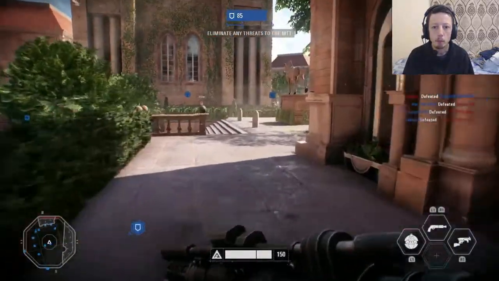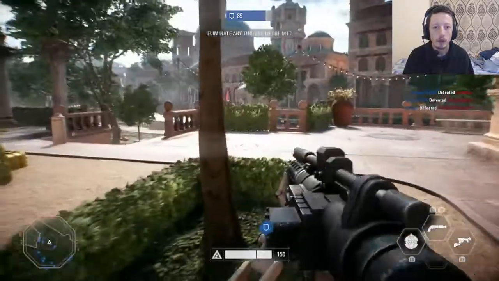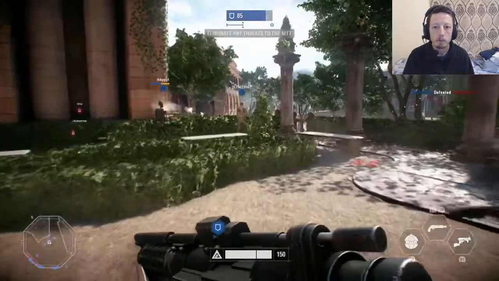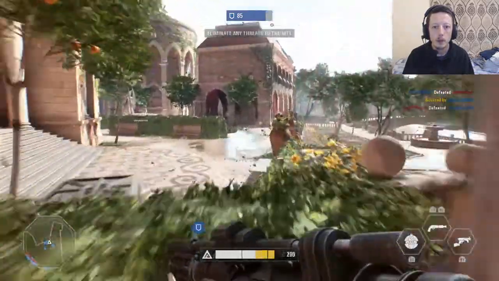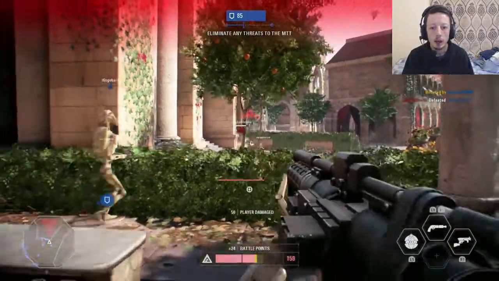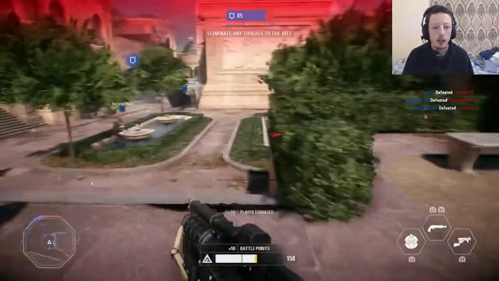Okay, a ship just blew up there. Right, let's push. Anybody? Oh, yep, there's another guy there and a guy over there. I want to get out of the way of him. He's a heavy.